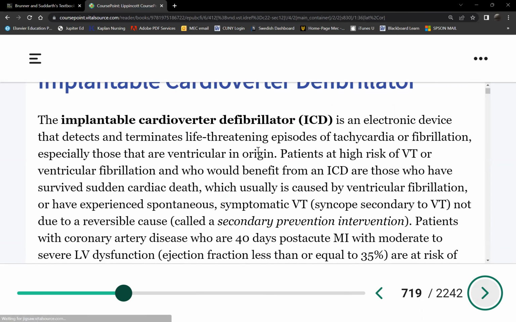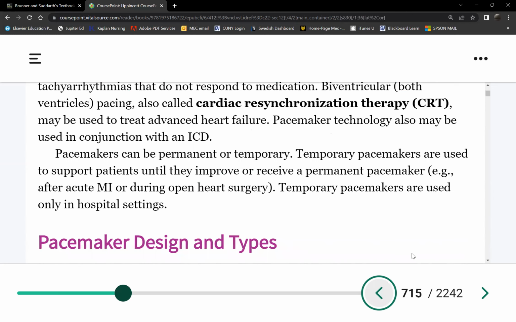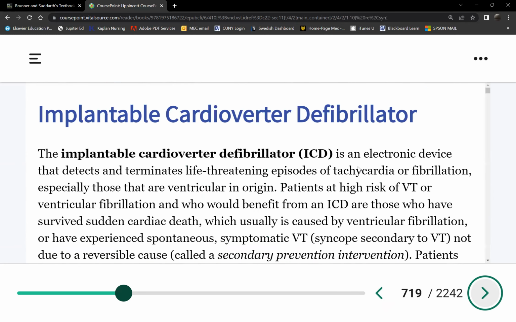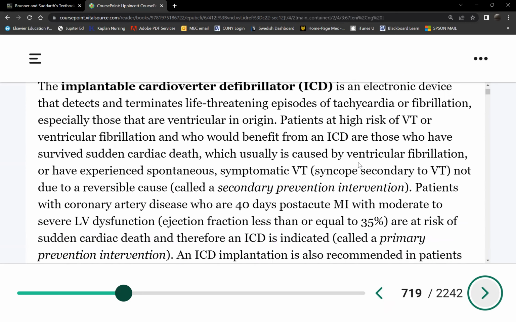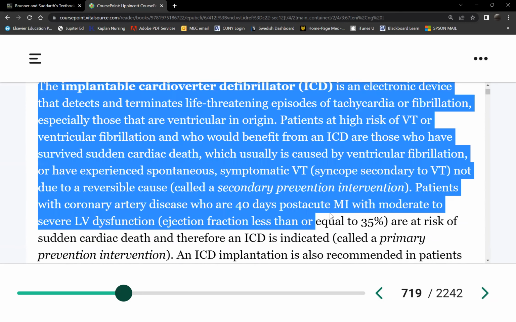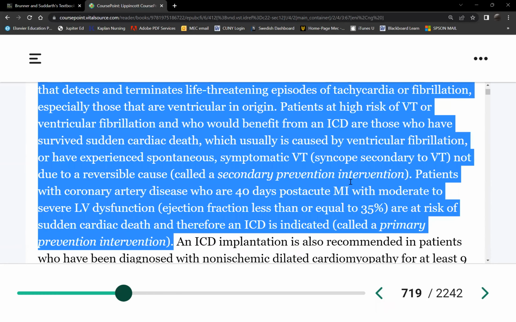ICDs. As far as the teaching, it'll be the same. So if you go here for pacemaker teaching, it'll be the same for ICD. However, there's a few things here on what to do. First of all, who gets ICDs? The answer is here. So that's definitely a test question. These are indications. So the question will be, which are indications for an implanted cardioverter defibrillator, ICD?